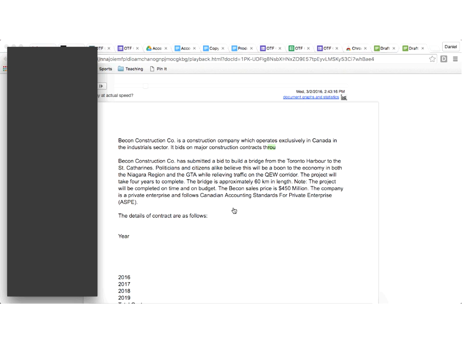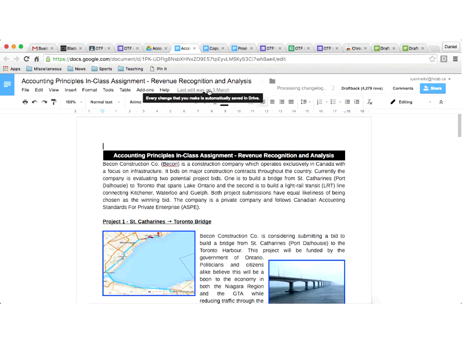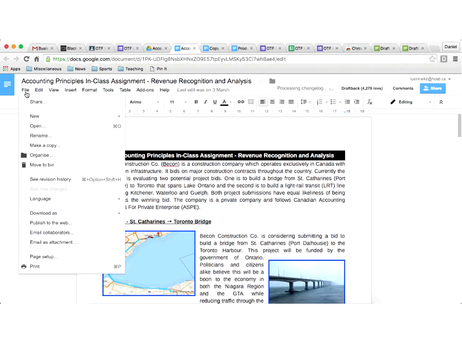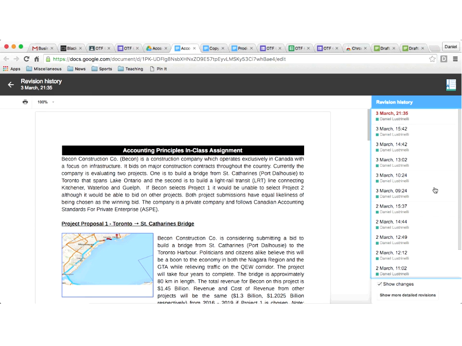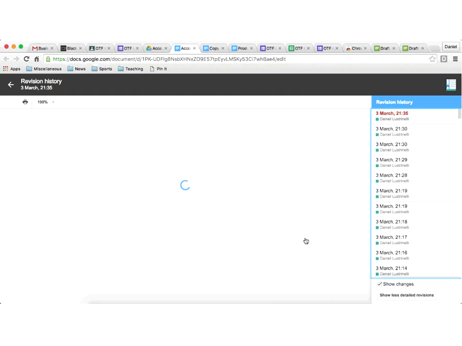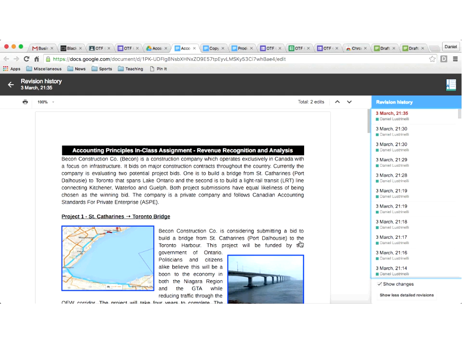So in a Google document, I'll click back to the Google document here. If you click on the last edit or file, see revision history is another option. Seeing the revision history, it'll tell you how the document was created. So you can see my name here. I spent a couple days preparing this assignment, and I can go into some real detailed revisions, and it'll sort of highlight it for me. And it'll tell you as the educator who did what and what they crossed out and what they added as well. So again, just more information to have those conversations with your students.